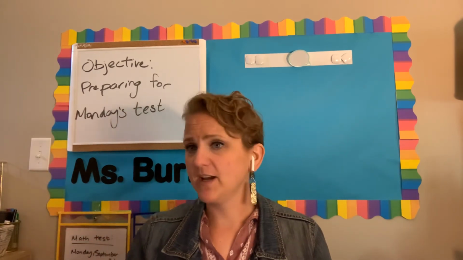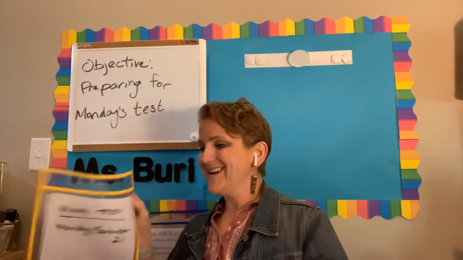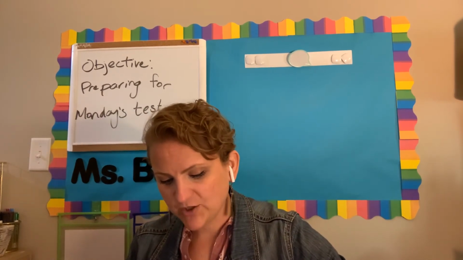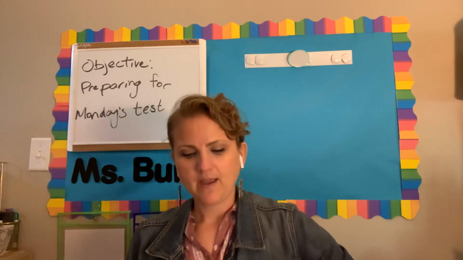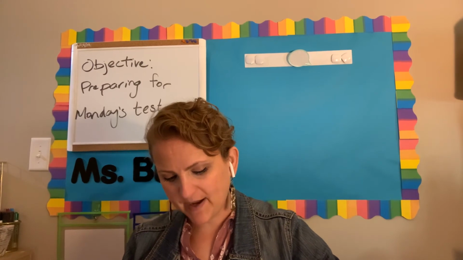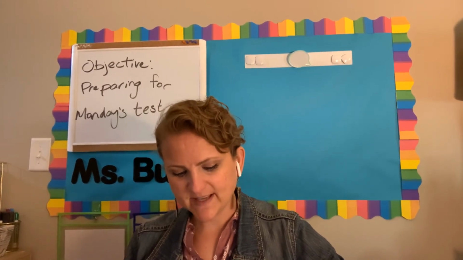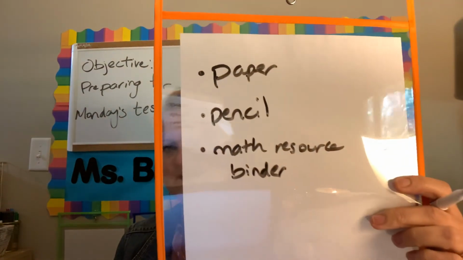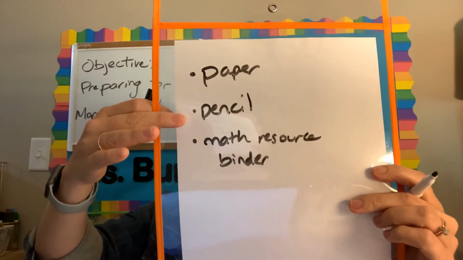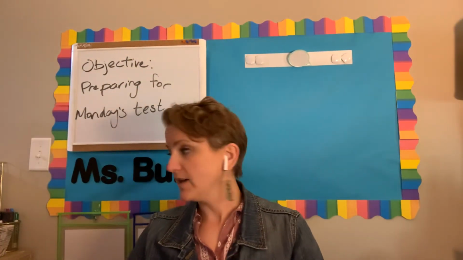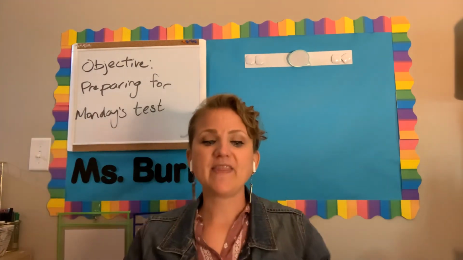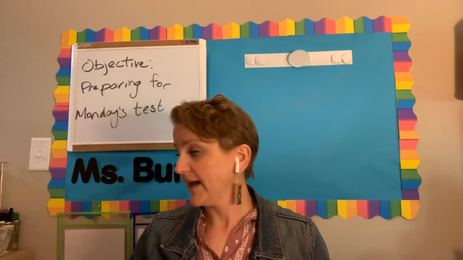So after you've watched this video, you really want to make sure that you go and get some materials to get ready for this. So again, you'll want to make sure that you have paper and a pencil, as well as your math resource binder. All three of these things you should have ready to go in order to take this practice test. Once you've gotten these three things, you can go ahead and open that form in Google Classroom. And again, answer or work out your solutions on paper and then go and enter into the form as you go. Okay, good luck, fifth graders.